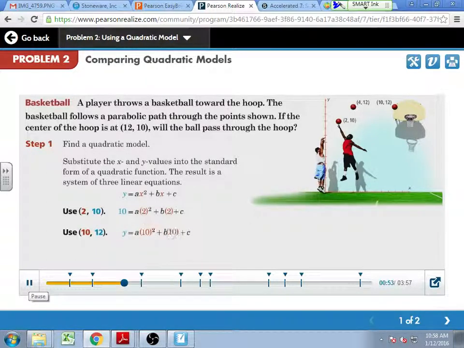Questions on plugging in the 2, 10? Hold up. Because 2 squared, and then we use the point 4, 12. Moving on. Yeah, that's why it's plugging in for these x values. Okay, so here, sorry, I'm getting ahead of myself. I should not have said it how I said it, so I apologize. It's 4a plus 2b plus c. We're not in the ax squared plus b form yet.